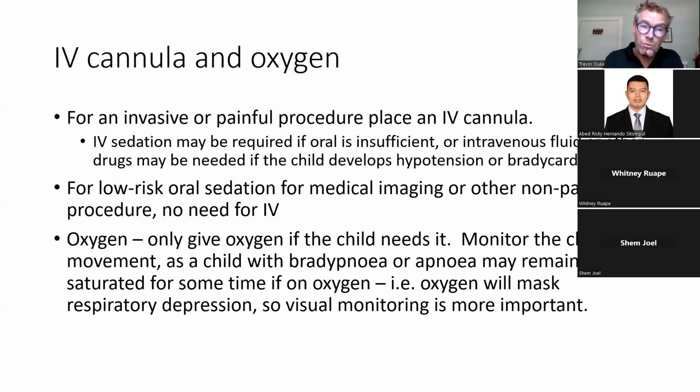For most painful procedures, I place an IV cannula. Sometimes, if you're giving intramuscular ketamine, you don't need to, but usually placing an IV cannula makes sense. Sometimes you need an IV because the child will need some IV fluids during the procedure, or if they got bradycardic or hypotensive, they might need some medications. So it's useful to have an intravenous cannula for most painful procedures.